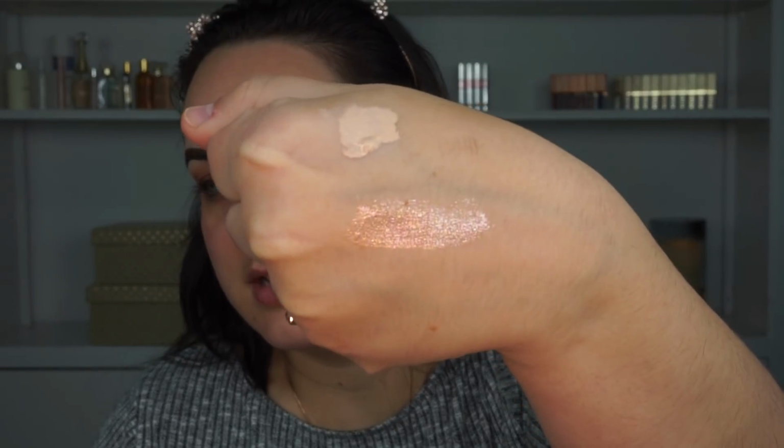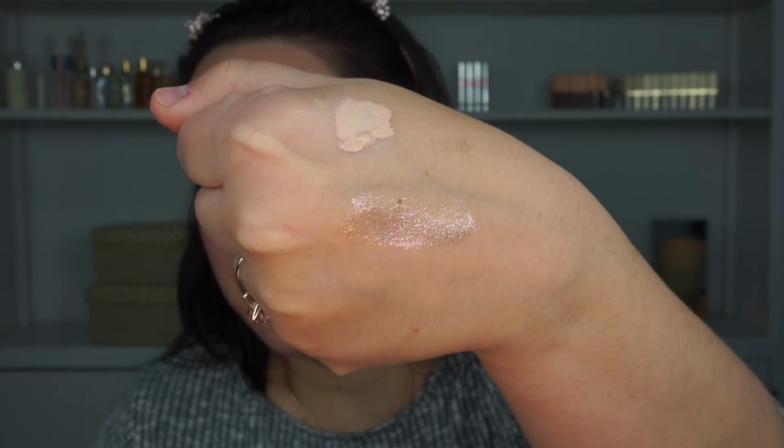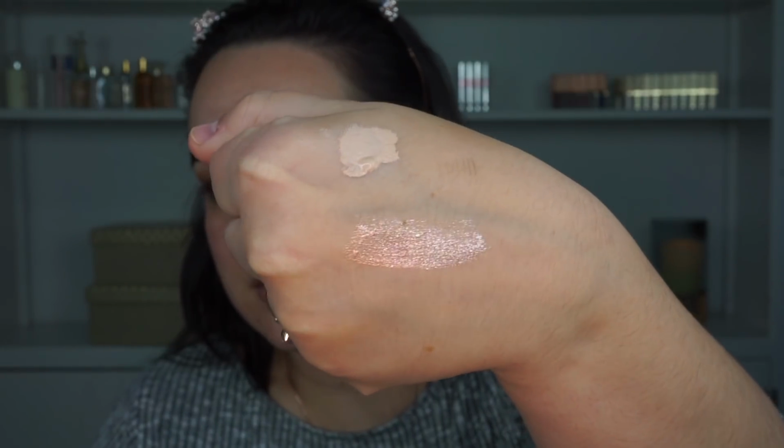So like that, and then what I'm going to do is I'm going to grab the Stila glitter in the color Wanderlust. I'm obsessed with this one. It is the prettiest kind of like iridescent color. Let's see if my camera does it justice. Kind of see it. So it's got, there we go, like pink and gold sparkles. It is truly, truly beautiful.